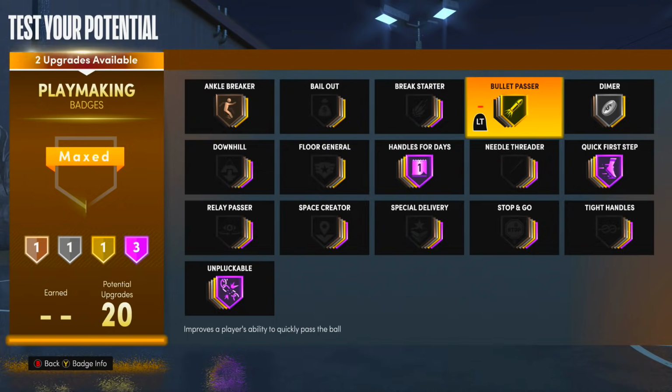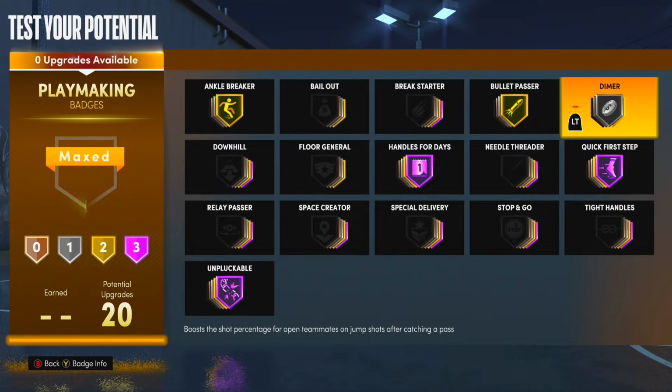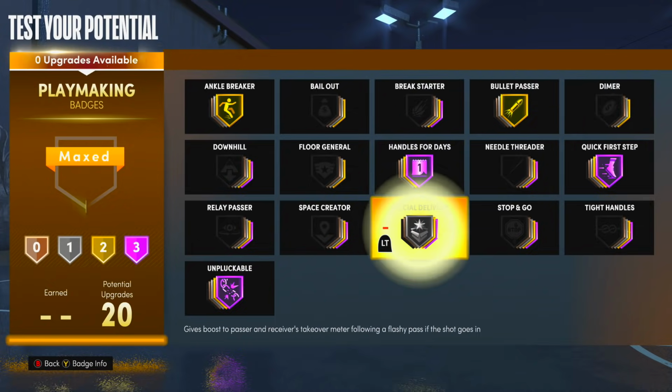Bullet Passer is a new badge, and this improves a player's ability to quickly pass the ball. When you have this badge on, the ball literally flies through the air at like 100 miles per hour. Trust me, you need to put this badge on or else all of your passes are gonna get stolen.